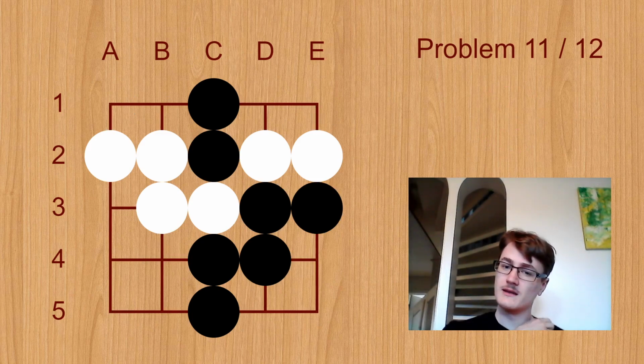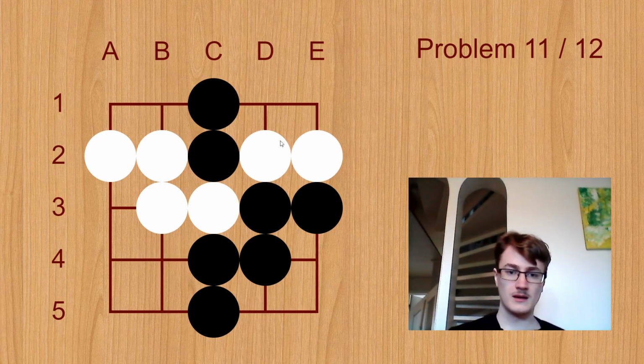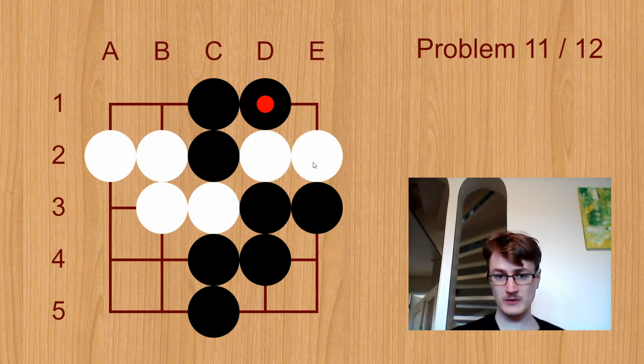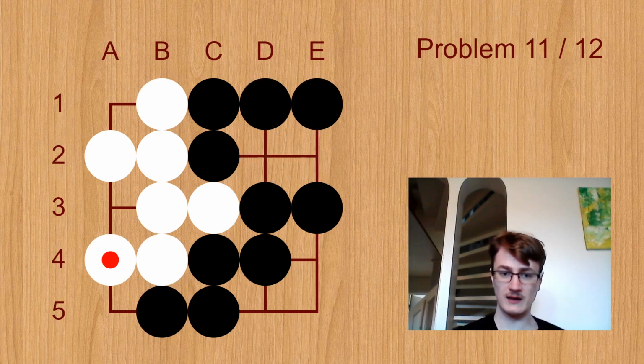Here it's once again, black's goal is to kill white actually. So if black just plays here, white can just live like this. If black captures these 2 stones, it might look pretty good, but I mean, of course, black is winning on points, but white is still alive, so black can do even better.